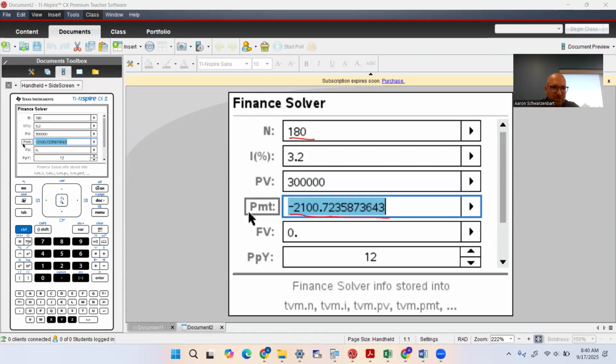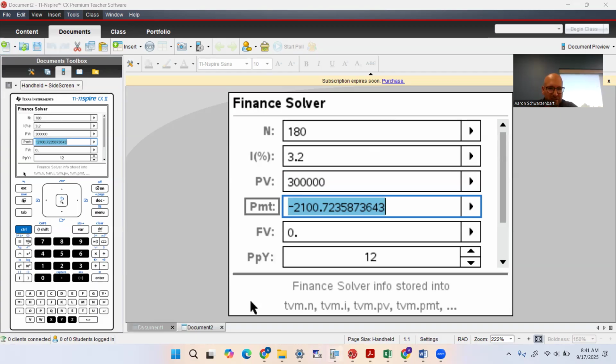I mean, you could just compare total amount paid too. And N is the number of payments, which is always the number of years times 12. Present value, and then compounding per year. Usually those are 12. Occasionally they're not. Compounding per year is definitely 12 unless otherwise specified, even if your payments are quarterly.